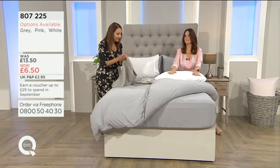Now, 100 of these have gone already. That's very, very quick. So remember that these are just staples that you will always need. It is so, so velvety soft.